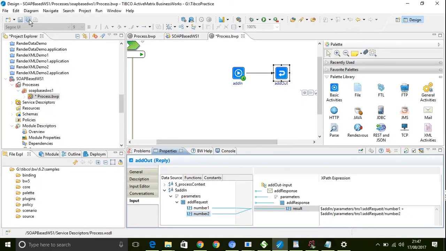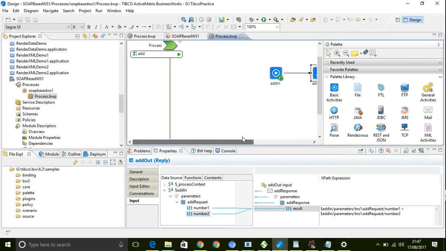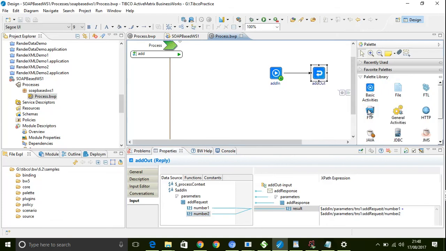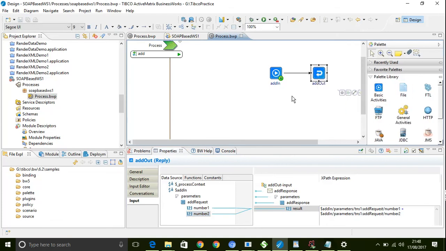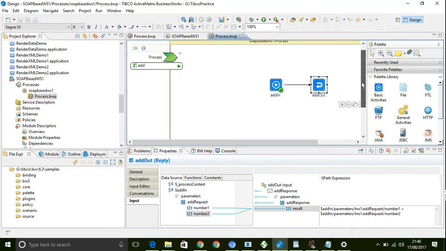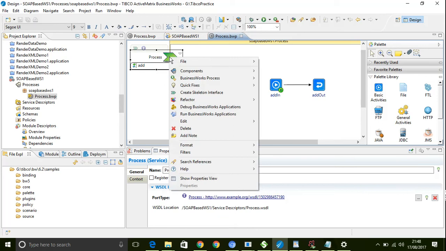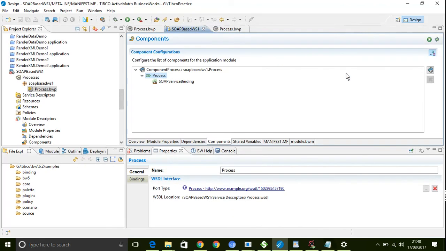Save that. Now what do you need to do? You need to create the SOAP binding for this service so that this web service can be invoked using SOAP. So this will become SOAP based web service. Right now it is just a service, but then it will become SOAP based web service. So let us right click here on this green icon, go to component process and just say create SOAP binding.